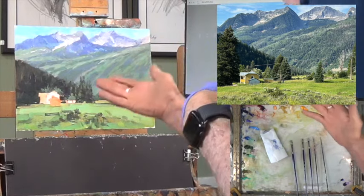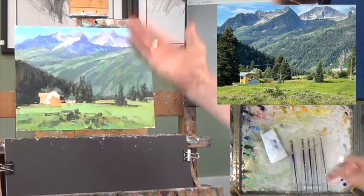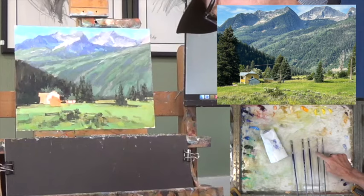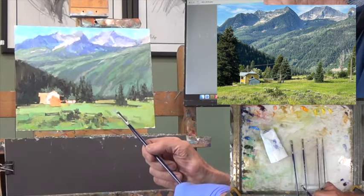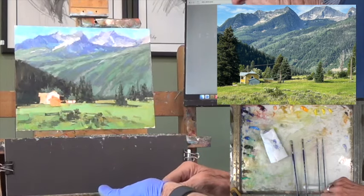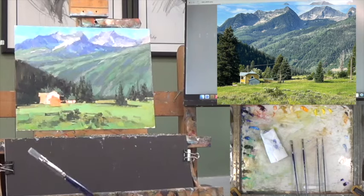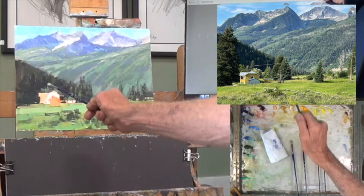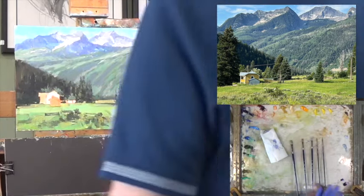So we've got the yellow house to do. That's the big challenge today. And if you look at my brushes from the overhead, you can see that I've got some really small brushes here off to the right. But more importantly, I have this almost brand new number 2 flat. And it's got a really, really sharp edge. And so that's what I'm going to be working on here in the video today.